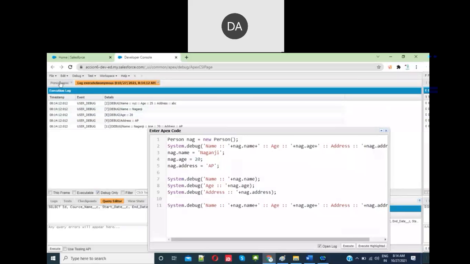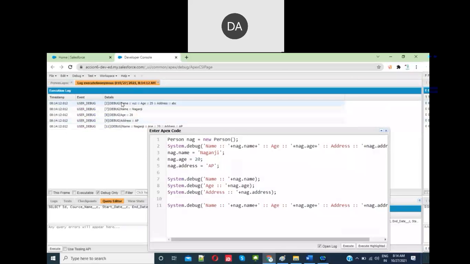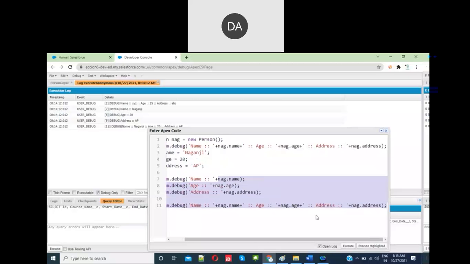Default values are assigned while creating an object itself. So the variables have these values, printed at line number 2. Then the variables are assigned different values: name is changed, address is changed. Then in the later debug statements, the values that were there while creating the object are overridden with these new values. So this is about class and instance variables.